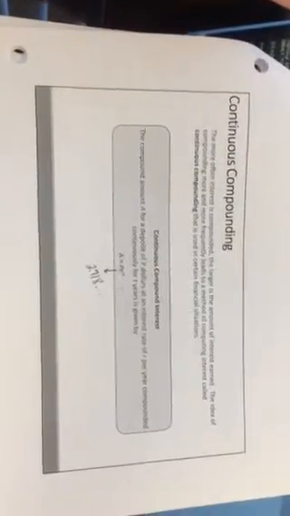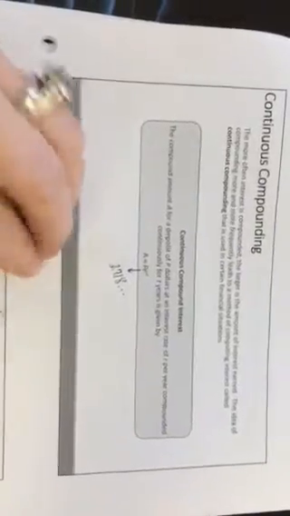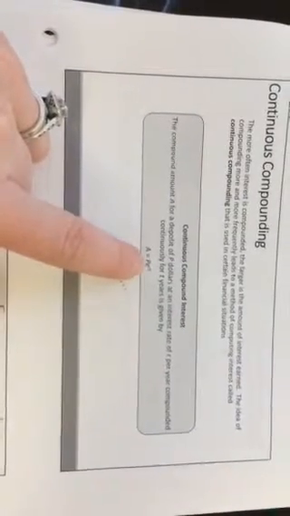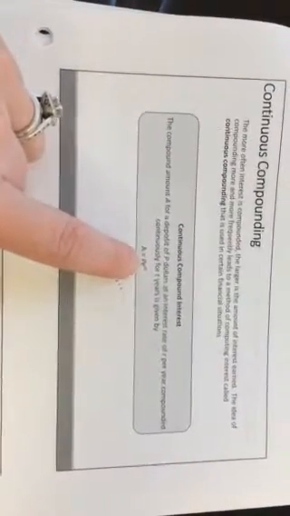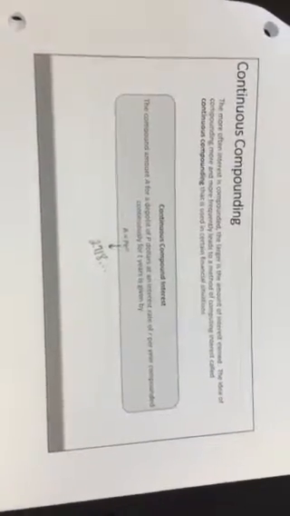The only other type of compounding you can do is continuous compounding. They figured out, well, the more we compound, the more money we get, so let's see if we can compound continuously. You want to look for that key word, continuously. If you're compounding continuously, then it's this formula right here. Remember that E from last week. That E is an actual number. It's not a variable that represents anything. Like they came up with the pi symbol to represent 3.14, E represents this 2.718 number that we looked at last week.